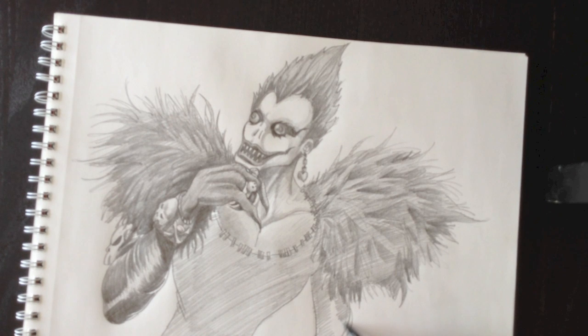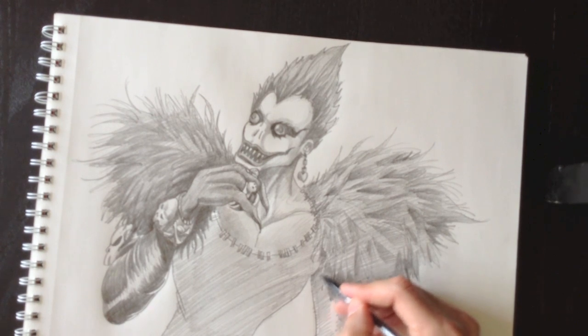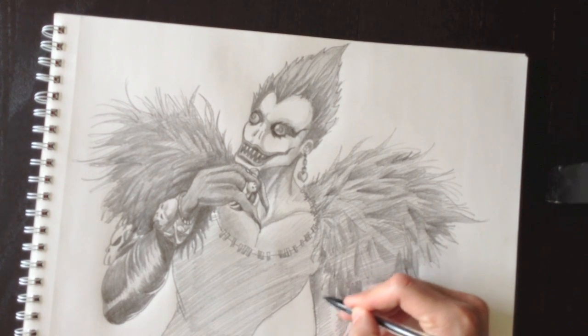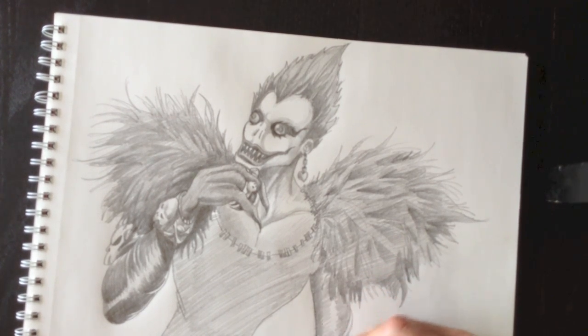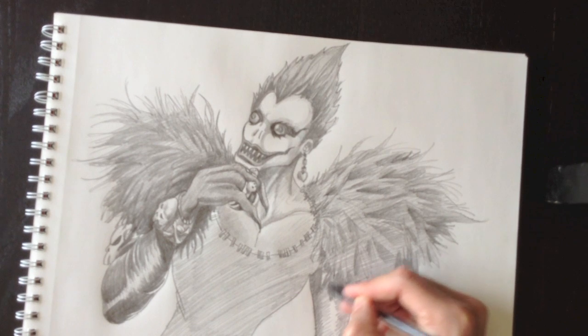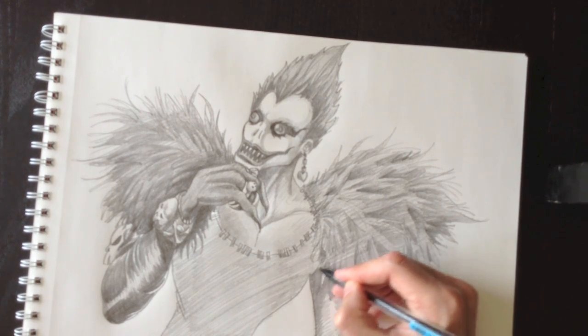So the idea here is to add multiple layers when you're drawing. Like with the hair, we added one layer, then we colored another layer on top, and so on. Like I'm doing here for the arm. I put down one gray layer and added another layer on top, and that's how we draw. Mostly anyway, this is how I draw. This is how I've learned to do it.